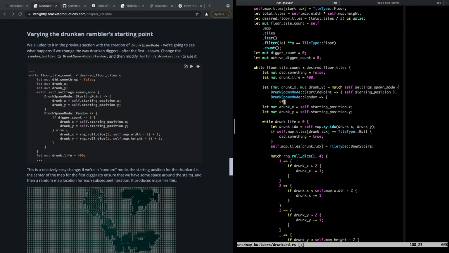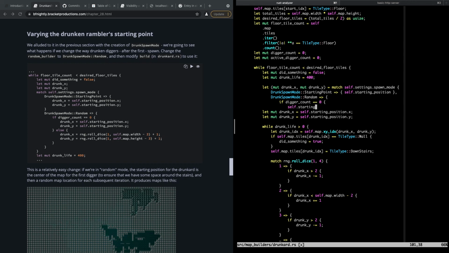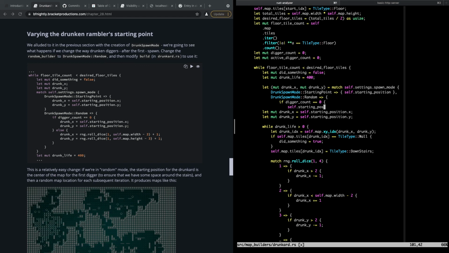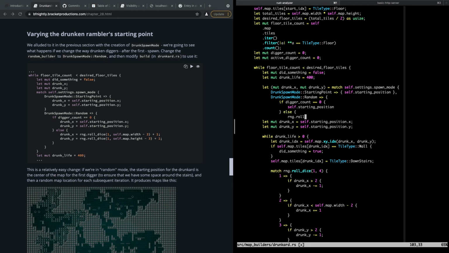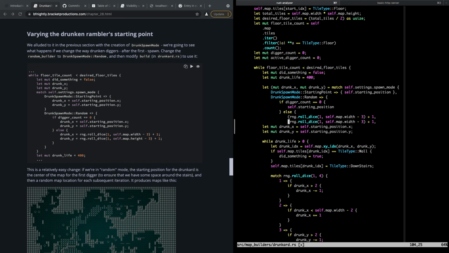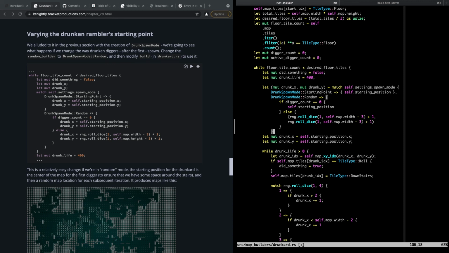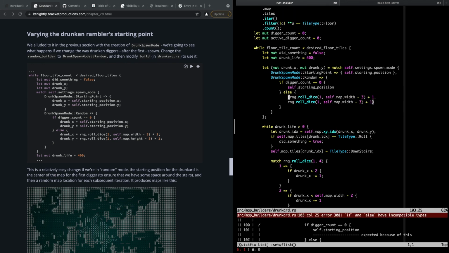And if it's random, if digger count is 0, self starting position, we'll find out, and if we have to destructure it, we will. Otherwise, return RNG roll. Oh, I probably can't do this twice in the same tuple, right? Dice1 self map width -3 + 1, comma. Like that, right? That's a semicolon. These go away. And let's see if that'll even be close.